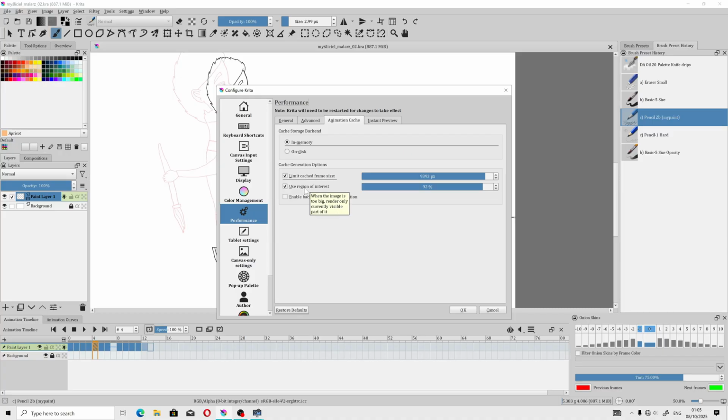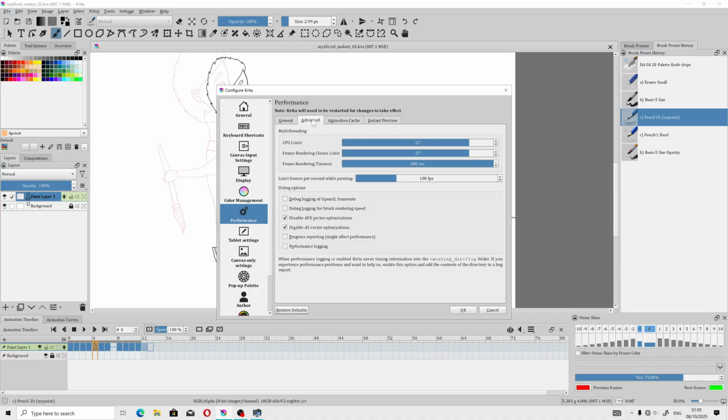Use region of interest, I increased it. Why did I do that? Because when the value was lower and I tried to play the animation, I had some weird issues.